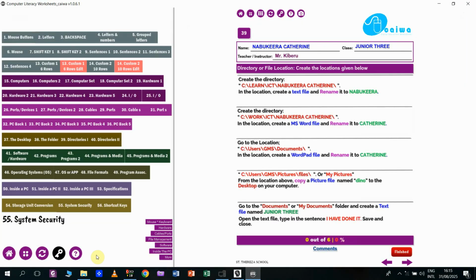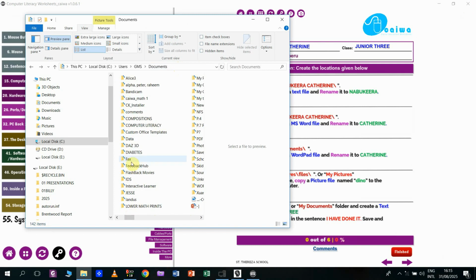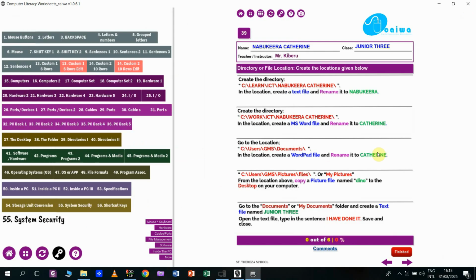And when you go back to our location, where is it? This one. The name Catherine should be there. So what do I do to find Catherine quickly? I'm just going to click on any file or folder and then type C for Catherine. Yeah, it's here. Catherine. So it has been created. And yeah, this number is also done. The difference here is that we use the app to create the file in that location. Now you can rewind this. It has been very technical. You can rewind it and watch it as many times as you want until you understand it.